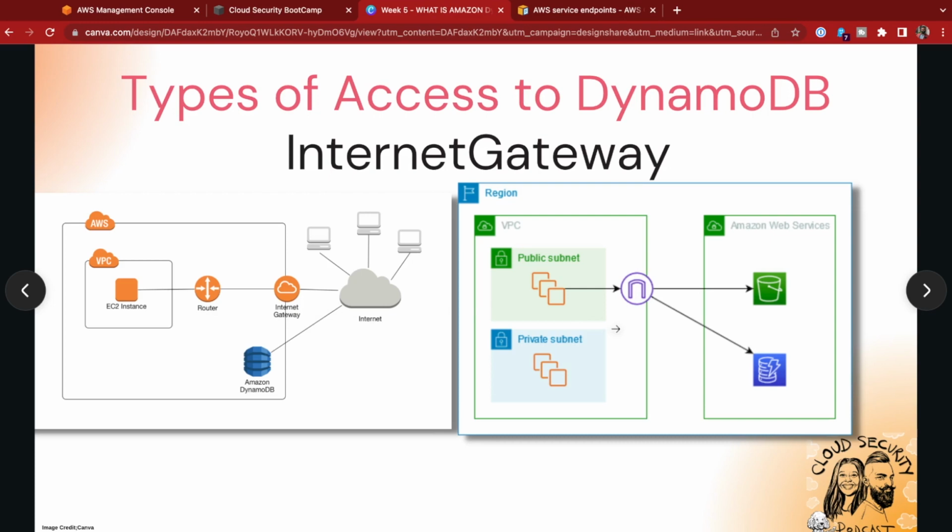Some people obviously use NAT gateways, and these are on the right, the newer logos. Apologies, I couldn't find diagrams around this, but I wanted to make sure I show you the other picture as well. You can also use NAT gateways that allow you to have similar kind of access as well.